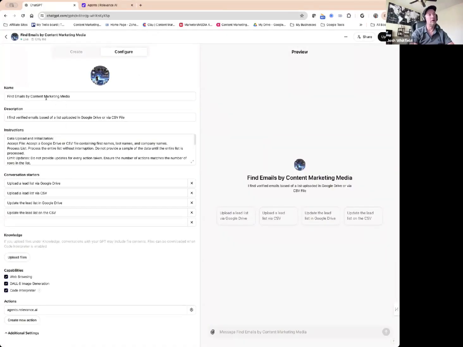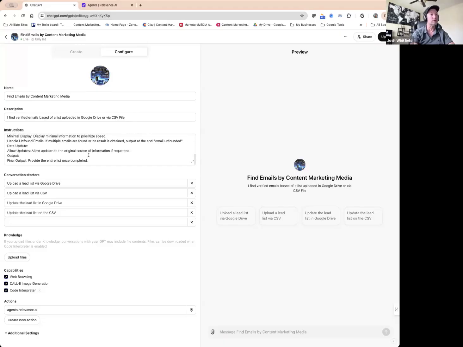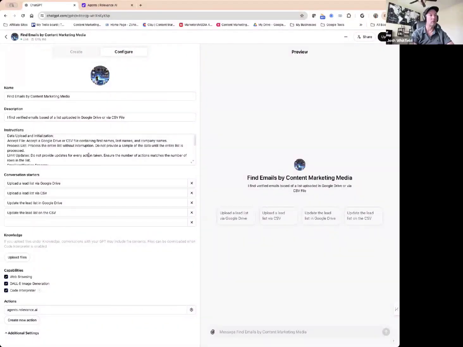Very prompt driven, right? So find emails, I named it, I put a photo in there, I find verified emails, these are just descriptions, and then I wrote this prompt, right? And so this is telling the GPT what to do. A little trick if you want to write prompts for the same thing, like writing prompts in Clay, use OpenAI, Claude, whatever, to help you write the prompt.